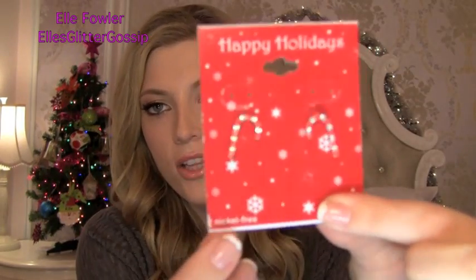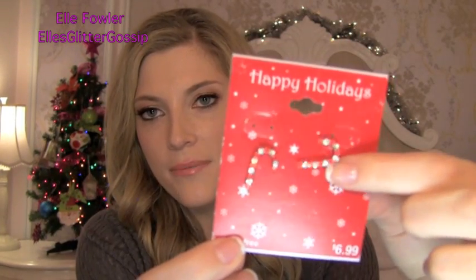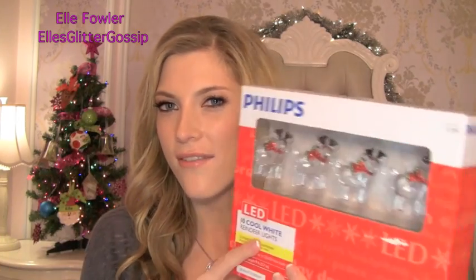These are my favorites — little rhinestone candy cane earrings. And then the last ones are these little dangly reindeers with bells. I feel like I'm a kindergarten teacher. I also got these reindeer lights for my headboard but I didn't end up using them there because I liked the tinsel and lights combination better — it's softer and more mature. I'm probably gonna put the reindeer lights around my fireplace mantle, but I haven't figured out exactly where I'm gonna use them yet.